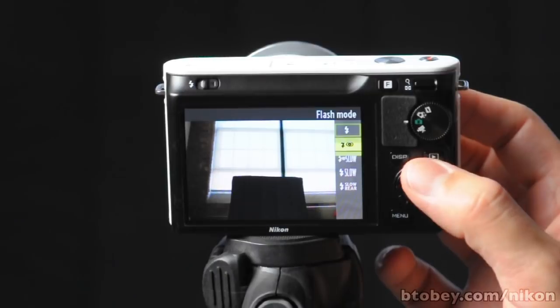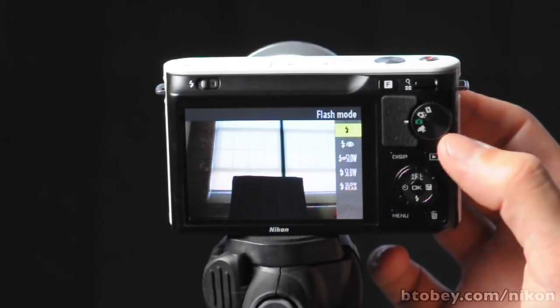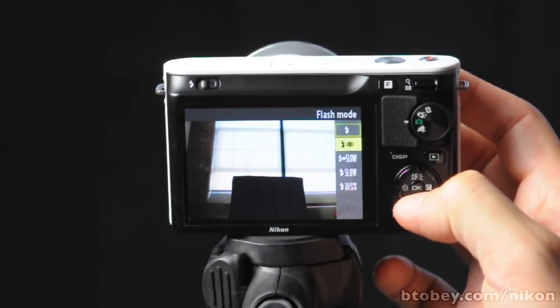This is slow with red eye reduction. And then the top two modes are standard flash for fill flash, or flash with red eye reduction on. So that's your flash control. That's the interior bottom button.